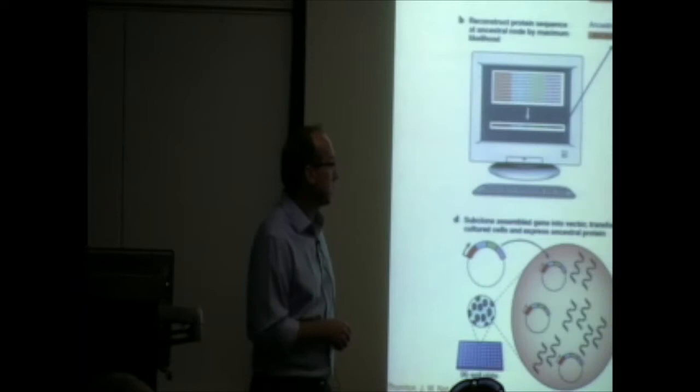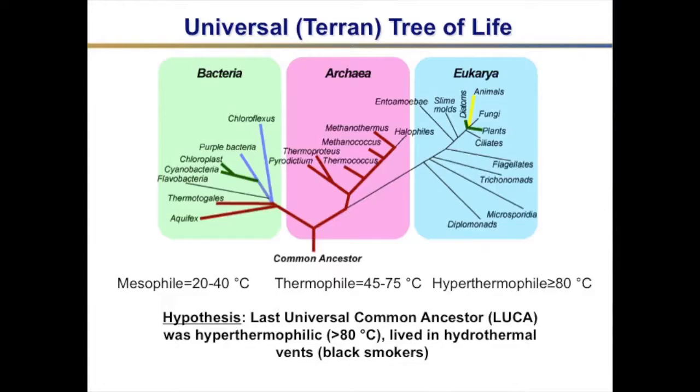Okay, so I'm going to start off today just to ground everyone. At the core of what we do is molecular evolution and phylogenetics. Almost all of the analyses that we do involve some sort of phylogenetics, where we collect sequences and we build phylogenetic trees to understand the relationships of the sequences or the organisms from which those sequences come. So here we have the classic, what's often called the universal tree of life.